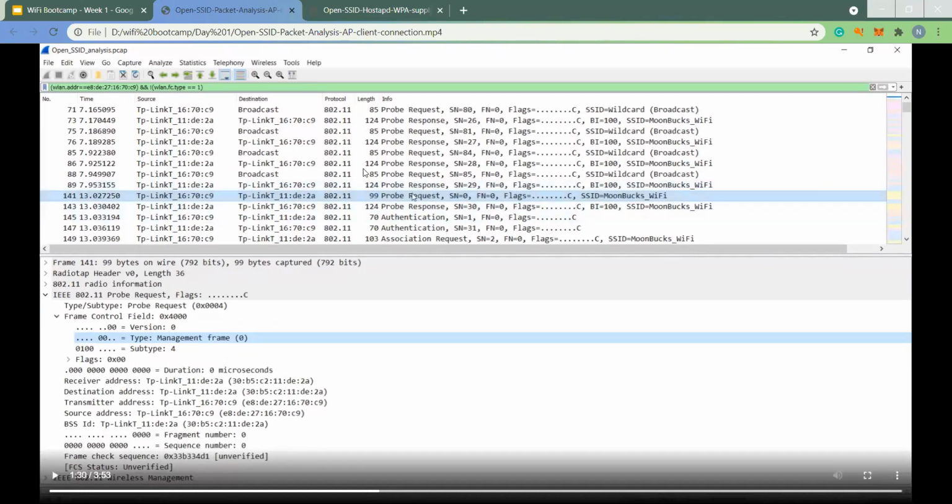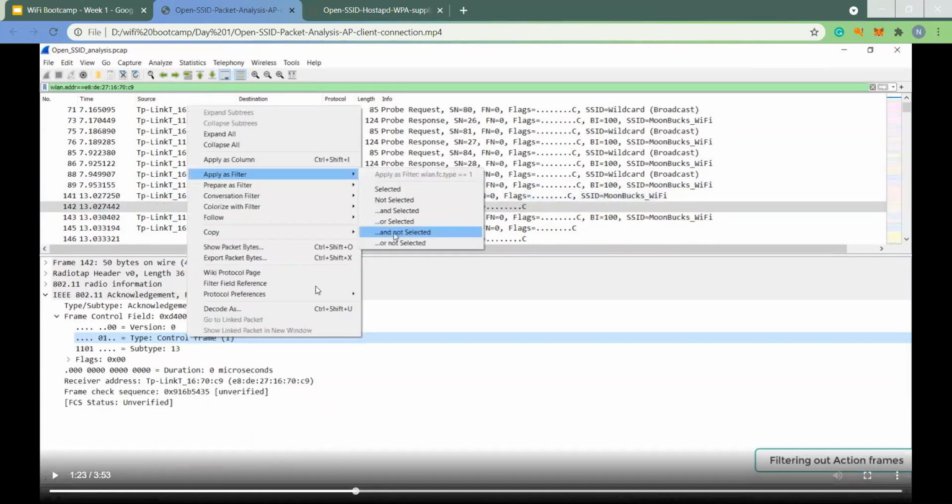So what you can do is filter out the frames that you don't want. You can right click on the frame, choose apply as filter, and select it. I'm using 'and not selected' because I don't want to remove this. If I just use 'not selected', it will overwrite the previously available filter here.